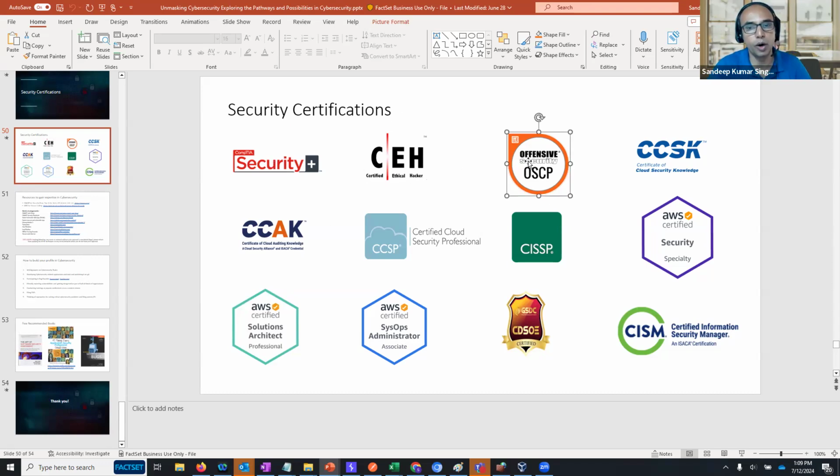Unlike CEH or Offensive Security penetration testing, OSCP is more on the penetration testing side, and that will largely focus on pen testing, offensive things. And CEH will largely focus on the tools. The cost of these is higher compared to Security Plus. CompTIA Security Plus would be more on the conceptual side. At the same time, it will cover some basics of the tools, but it will give you confidence in the fundamentals. So if you're new to cybersecurity, that could be the first certification that you can do. Doing a certification doesn't guarantee a job. It just enhances your knowledge in the domain and the field.